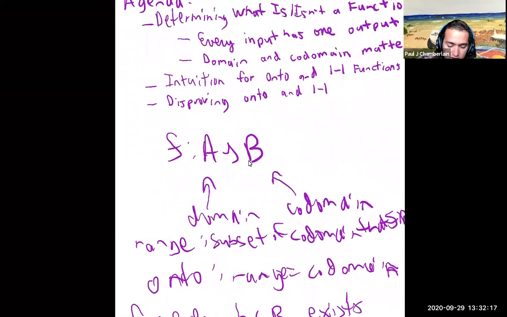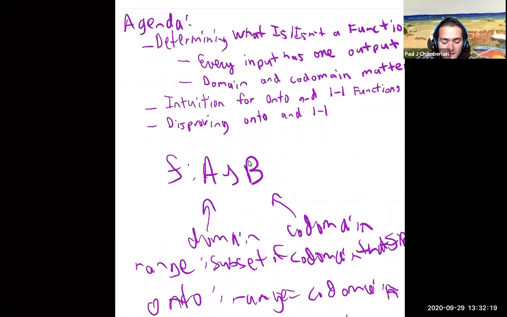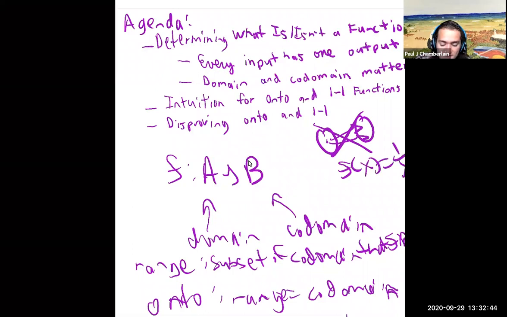A couple of key things about functions are that every input has exactly one output. So you can't have a function that tries to map one value in the domain to two different things in the codomain. That would not be a function. Also consider the domain and codomain carefully. For example, if you have the function f of x equals 1 over x, and you're trying to map from all real numbers, f of 0 doesn't map to anything because 1 over 0 is undefined, so this would not be a function. But if you excluded 0 from the domain, then it would be.